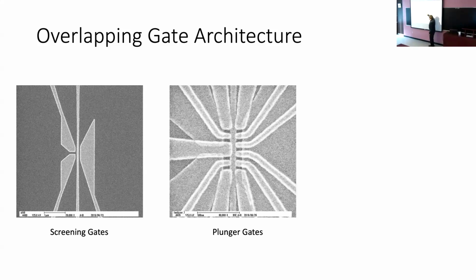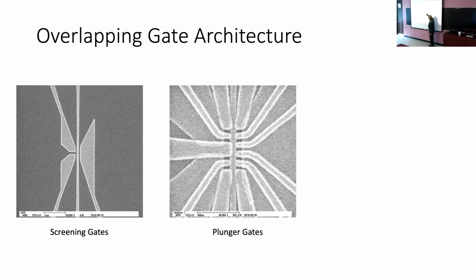We're going to put down a second layer of gates that's insulated from the first layer of gates. We call these plunger gates, and we have these little fingers that lay down right over those nanowires. I'm zoomed in now to this region. The scale bar here is 500 nanometers, so there's 100 nanometers between the center gates. And eventually I'm going to make these positively biased, and that means that electrons really want to live underneath these regions.